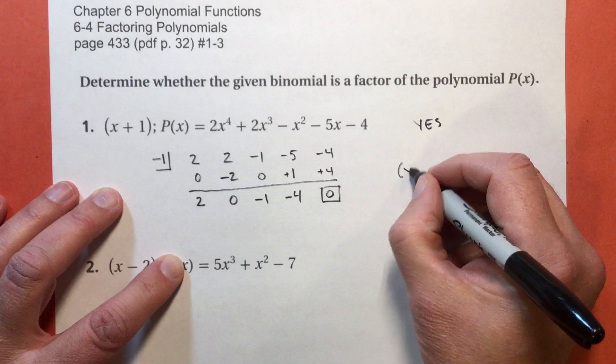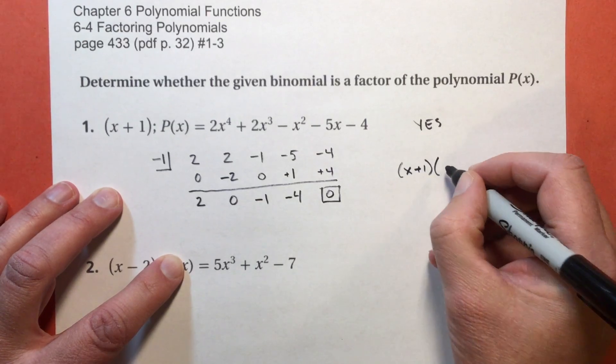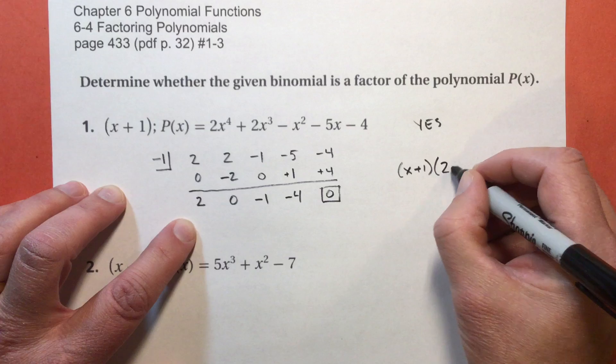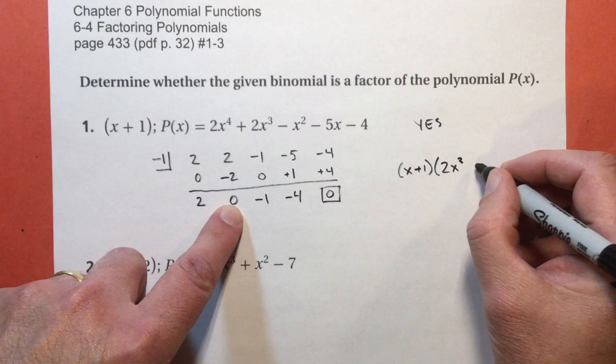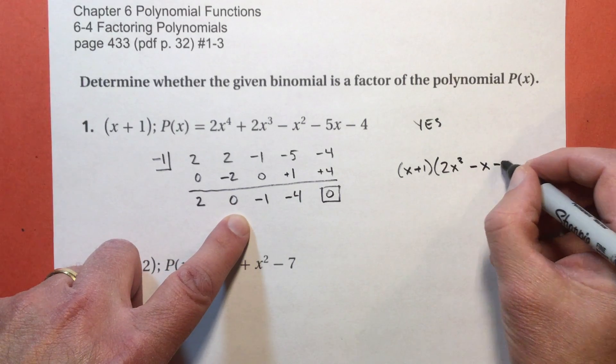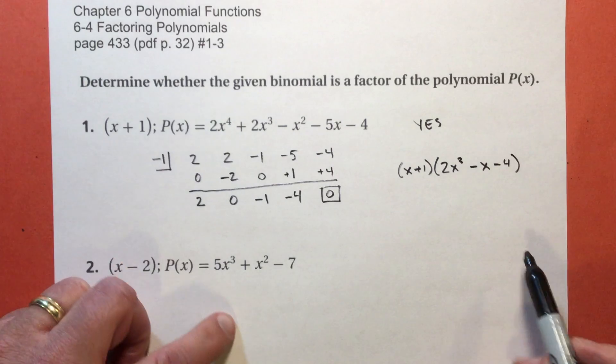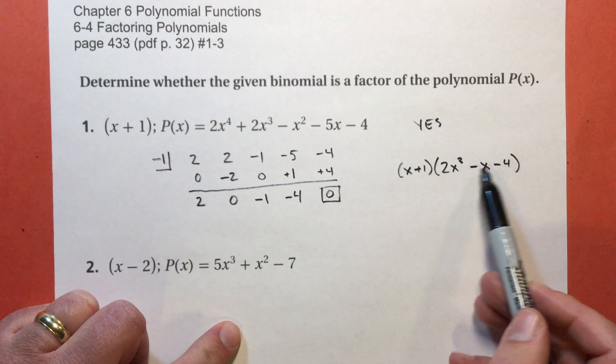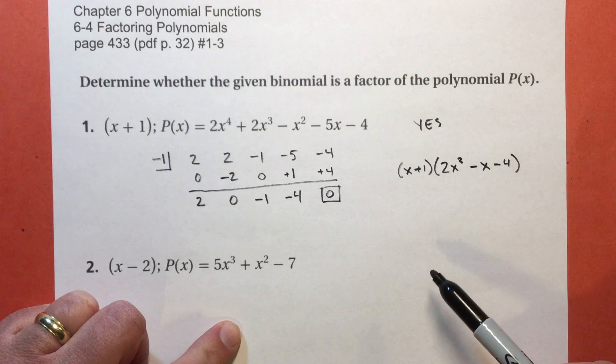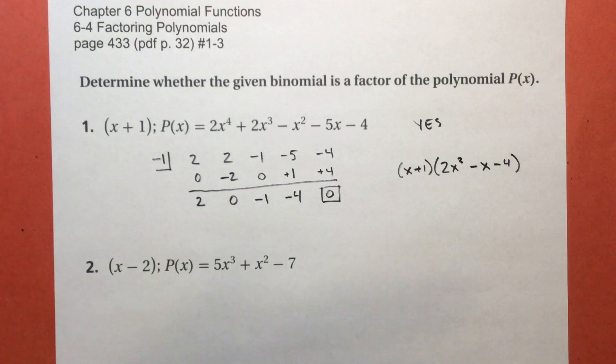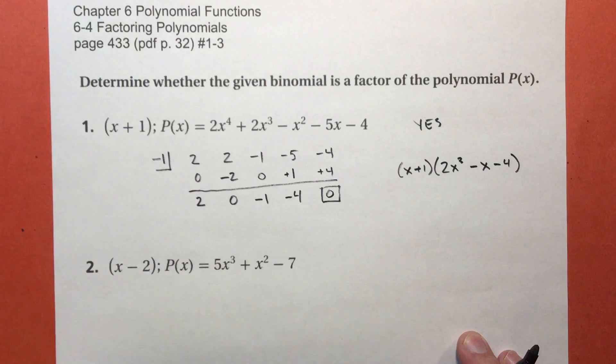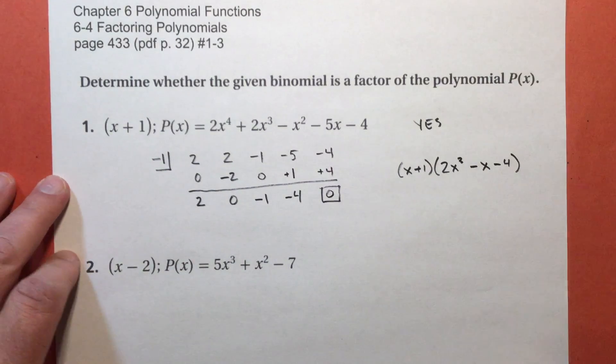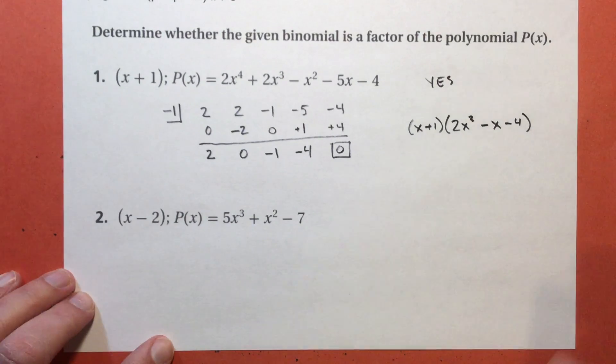And there's a little bit more we can do with this. I'm only going to do this this time. That means if I factored it, I get x plus 1 times 2x to the third power plus 0x squared, subtract x, subtract 4. And if I could, I could try to factor this one and see if that's going to do anything. If I can keep factoring, I can find all of the zeros of this one. One of the zeros is negative 1. Maybe I can find all of the zeros.